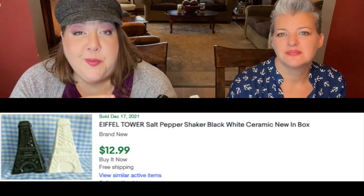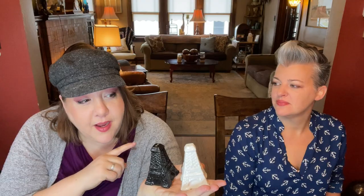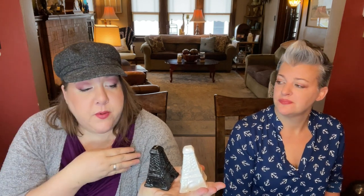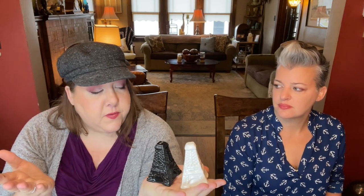And these will go over to the booth because I have sold a ton of salt and pepper shakers at the booth. So weird, in the whimsical booth. Who would have thunk it? I've been looking for some to replace, and 20 cents to probably $6 or $8 for these. It's a nice little profit.